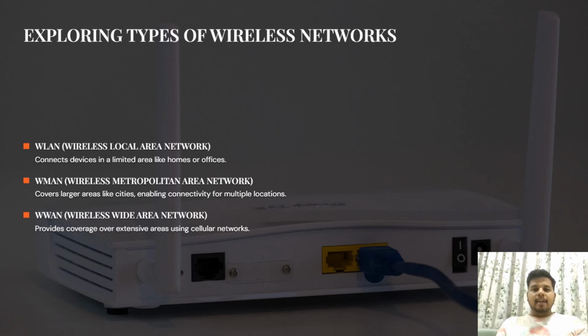Wireless metropolitan area networks, WMAN, cover large areas like cities and are often used for public Wi-Fi or city-wide connectivity using technologies like WiMAX. Finally, wireless wide area networks, WWAN, span even broader regions and use cellular technologies like 4G and 5G to provide internet access across towns, cities, or even countries. Each type serves a unique purpose and plays a vital role in how we stay connected wirelessly.